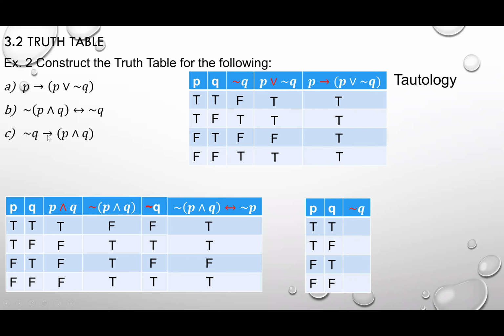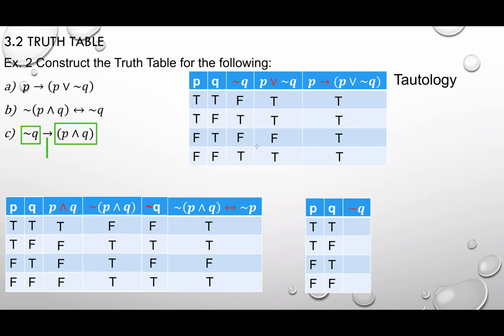For this particular problem, I know that you guys say, wait a minute, Mr. Tran, why did you not do inside your parenthesis first? The reason why I did not do inside my parenthesis is because I know that for this operation, the if-and-then statement, the order matters. So I want to have whatever is on the left first, and whatever is on the right, I do on the right. So that's why I do the negation of Q first, okay?